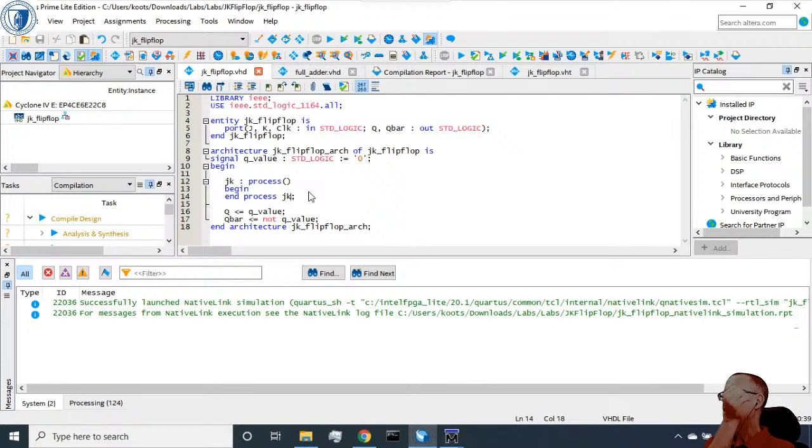Right, so we need to have something like a process, and what do we need to do there?